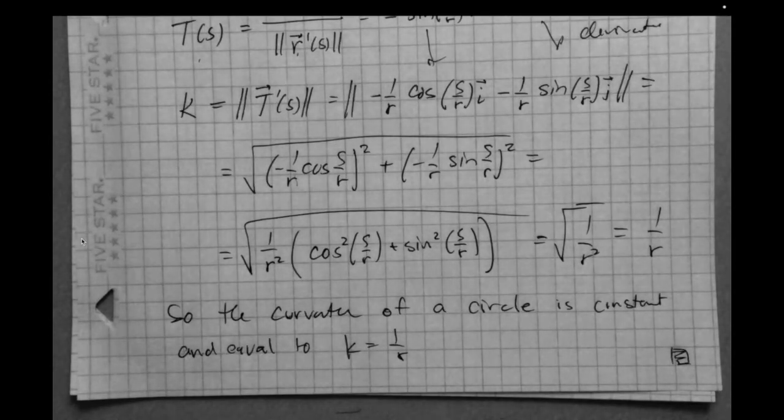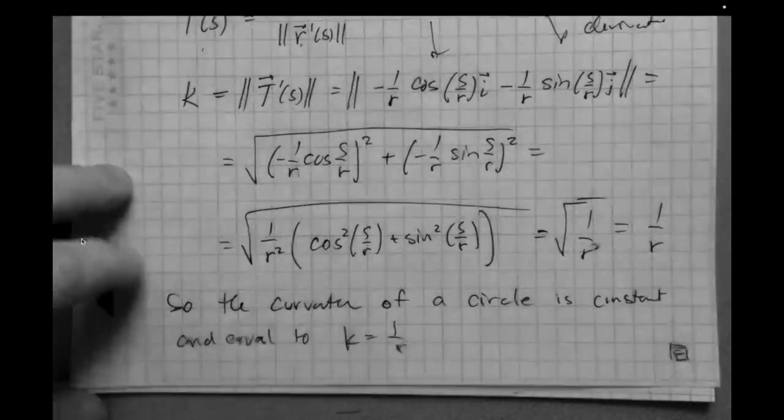Okay, let's move forward. I think we've got the idea of how to calculate the curvature, and we've seen examples of that now. In this previous example, we found the curvature by applying the definition directly. So we found the unit tangent vector, we differentiated it, we took the norm. That's not always the most efficient way to go about finding the curvature.